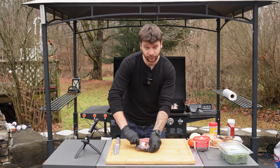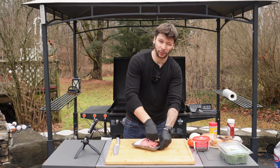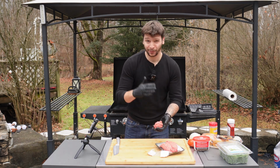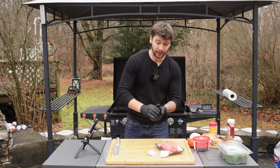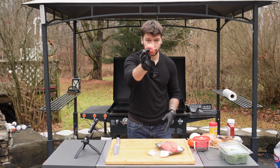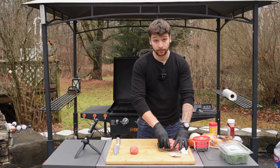Now for our ground beef, I'm going to try to make around 4-ounce balls. So I'm going to take a little bit, going to mash it in. Don't work it too hard. You don't want to make it super tight. We're going to be smashing this down anyways. This is about the size you want your ball. Now I'm going to do 2 of these because I'm doing a double smash patty.